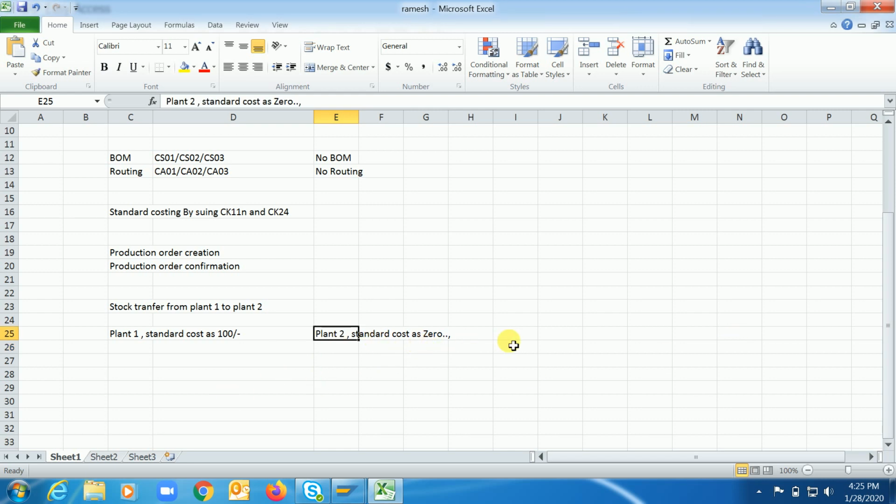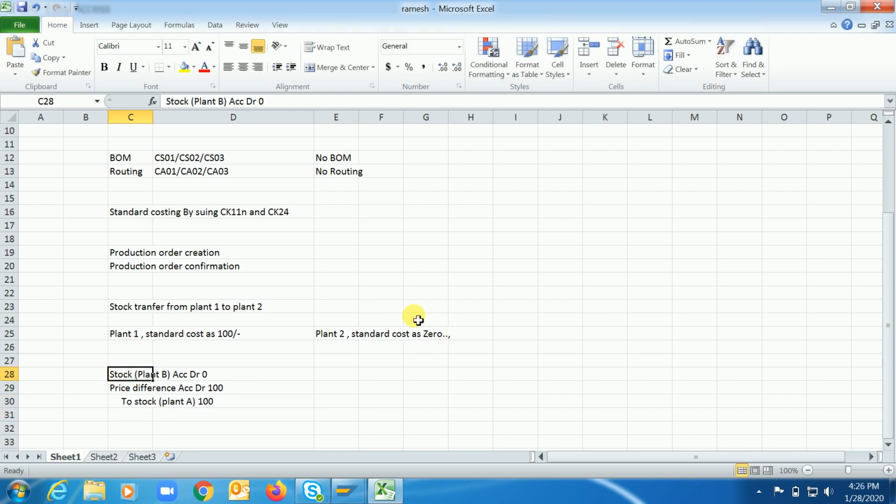Right now in plant 2 there is no cost, so while transferring the stock from plant 1 to plant 2: stock plant B account debit with 0, price difference account debit with 100 rupees, to stock plant A, 100 rupees, guys.